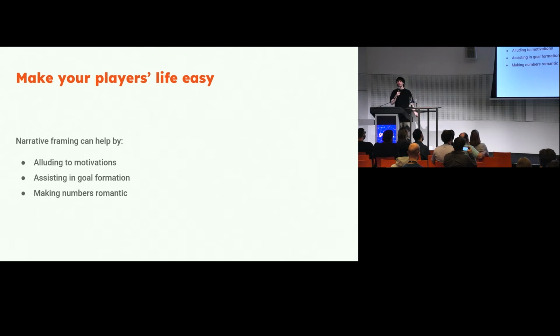We can also make numbers romantic. I love this word romantic. I use it all the time. I like to make things seem romantic. And I don't mean lovey-dovey, unless that's what you want, but more evocative and just more interesting, right? Instead of level 1, level 2, level 3, we can be like, oh, it's more like this. It's a journey, right? And I think that's better. Those are the sorts of games that I like to make.